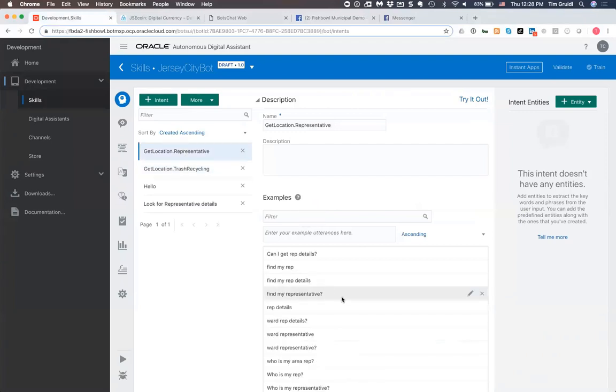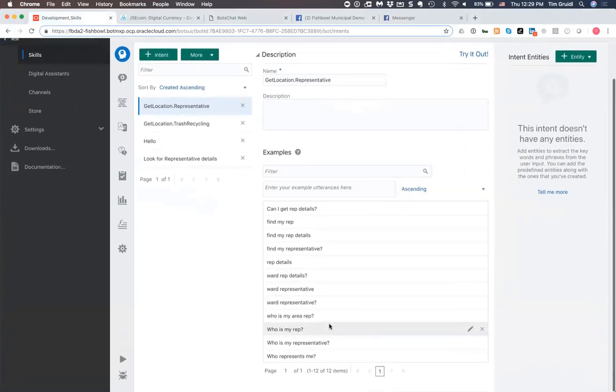A critical component in designing a digital assistant is the conversational design and the analytics on how you design. For example, if I'm trying to get a representative, these are called utterances, but a key area that we have been working on is the data science around how you analyze what people are going to ask and how they are going to ask it, and point that to the right intent for the job to be done. So the first thing is you create the utterances, you set the intents up, and then you build the integration.